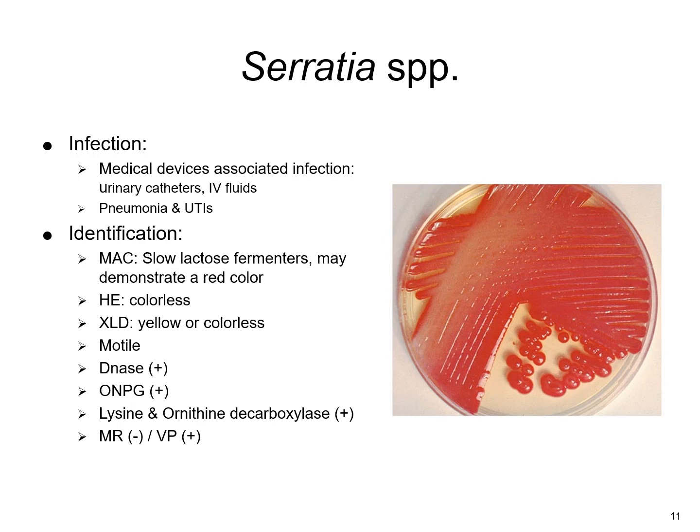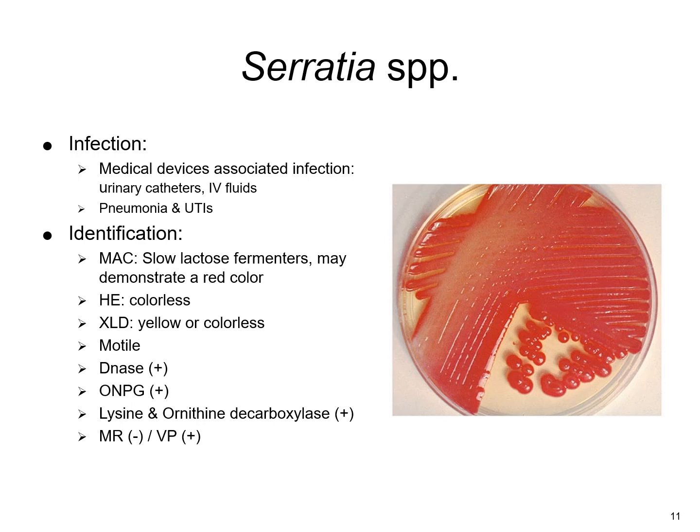Serratia has been associated with infections from medical devices like urinary catheters or IV fluids, and they've also been associated with UTI and pneumonia. These organisms are slow lactose fermenters, and they may demonstrate a red type color. Sometimes when you're looking at various flow charts, these organisms will be placed in the non-lactose fermenter flow chart, but just keep in mind that they are slow lactose fermenters, and so what will happen is they will actually start to demonstrate this red color on the agar, which is very characteristic of this organism.